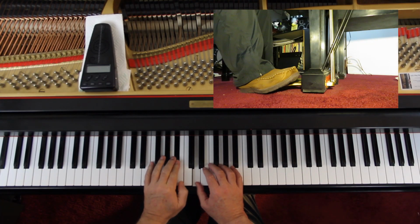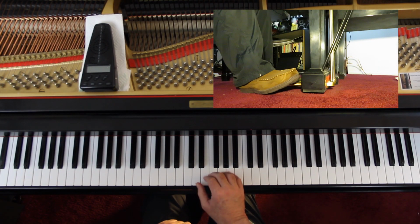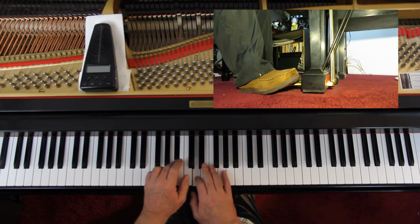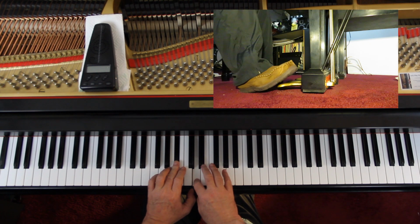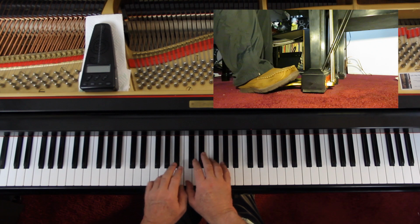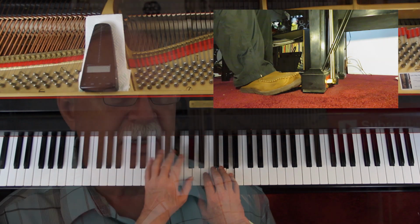So what I'm going to do is use the pedal to help me out. I need to pedal the second beat. I want to connect here and here. I'm going to use the pedal just for that one beat to connect. There. Push the pedal down and then play the third beat and then lift it up. And then go ahead and pedal the next measure like it's shown.